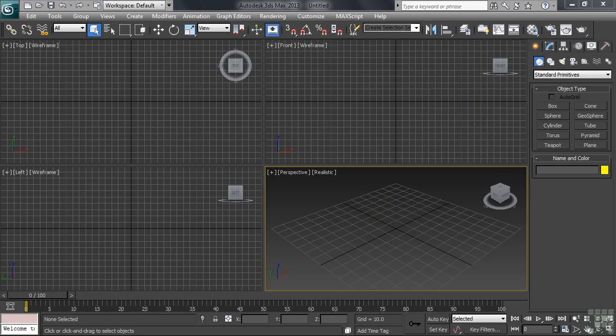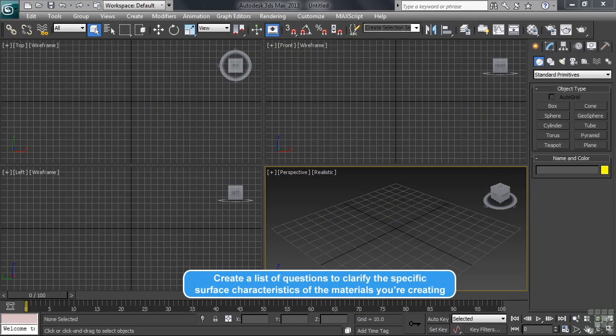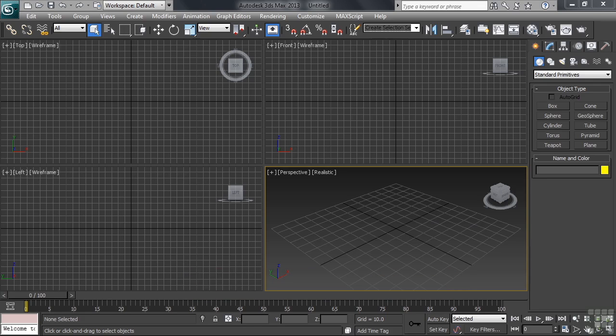If you really want to do your skins right, you know what I'd suggest? Create yourself a list of questions about the skins that you want to build. And don't get on the computer until you have the answers that you need in order to correctly build those materials. Questions that look closer for all the surface characteristics that make up the skins you're needing to build for your scenes. Also, try to get your hands on something of reference, something that looks like what you're trying to make. Get it and study it closely.